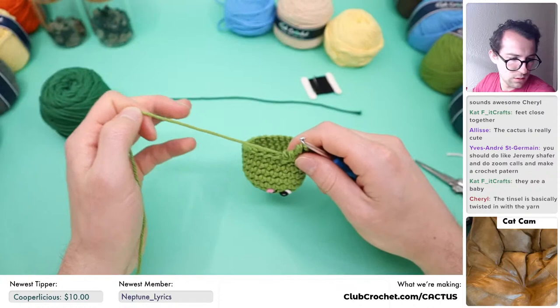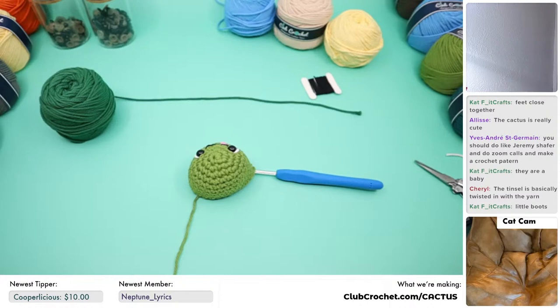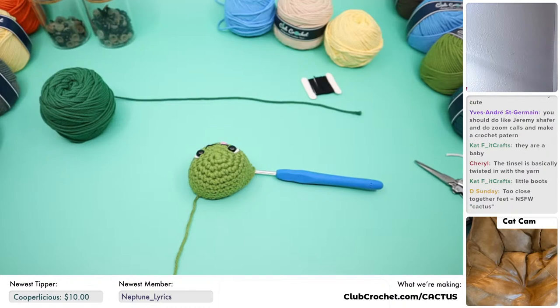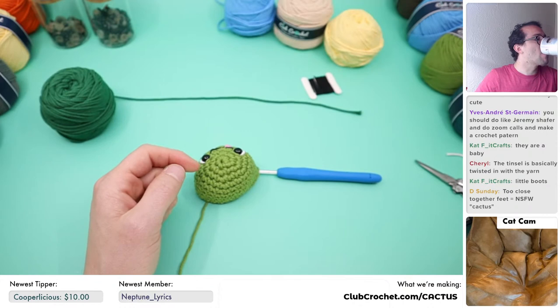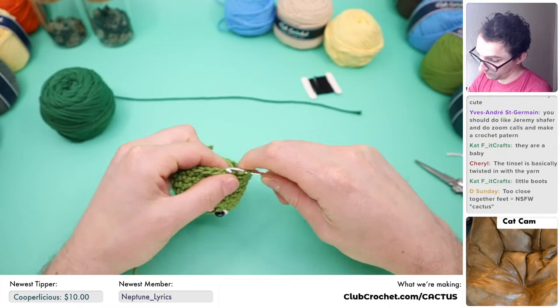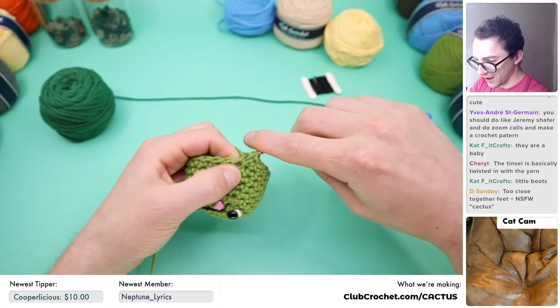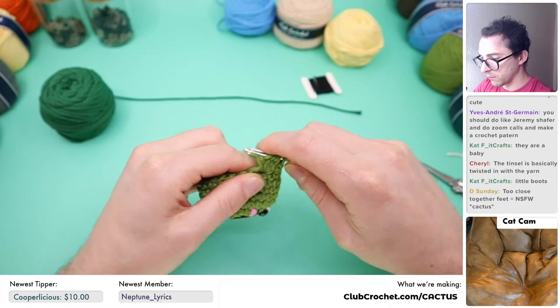You wanted to give it little boots? Hold on, that actually is a pretty good idea. One second. Yeah, see, D-Sunday gets what I mean. We can't add the feet too close together, or else it'll start to look like a, you know. Okay, let's try right here, really quick. And if we don't like it, we'll undo it and we'll go again. This yarn's pretty forgiving. So if we want to go back and start again, it really doesn't hurt the yarn, which is nice.